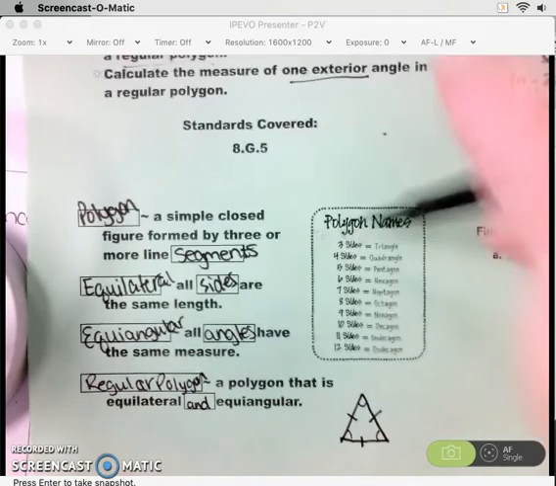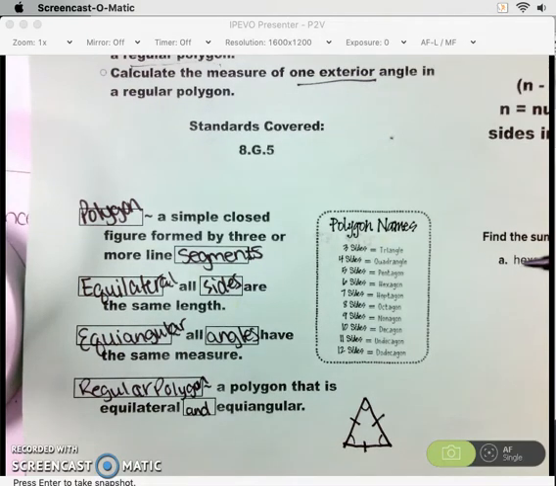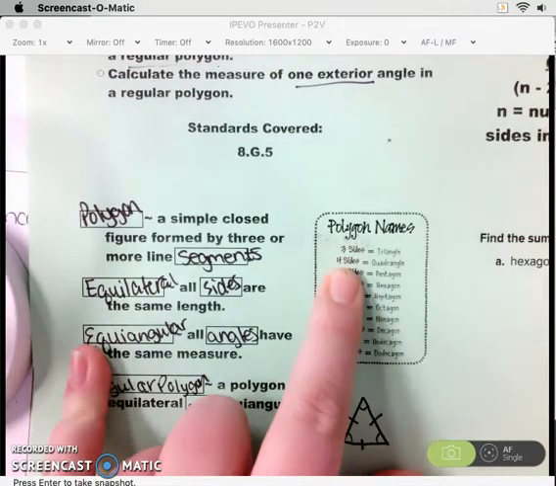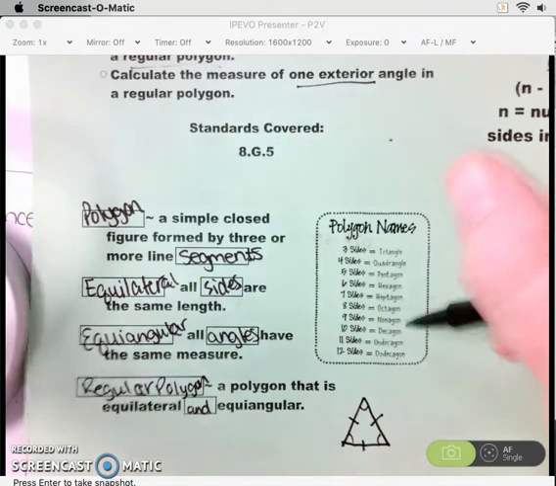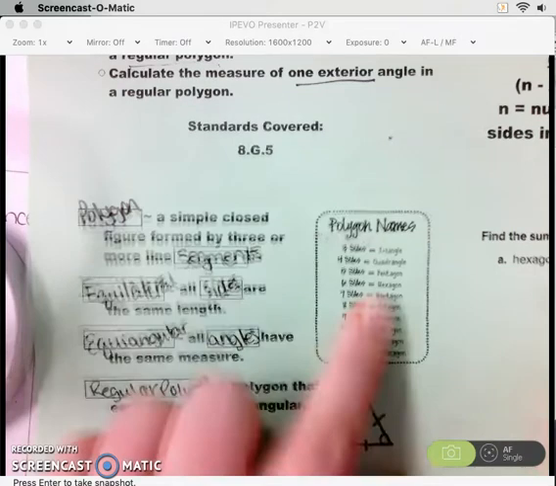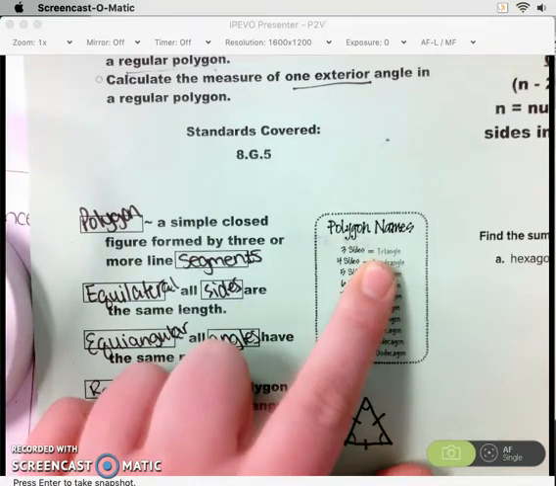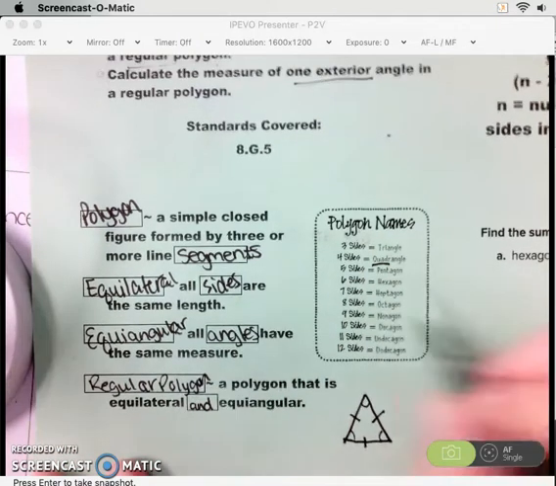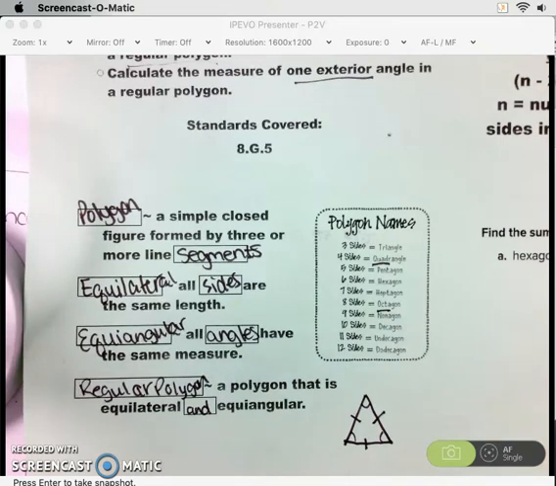Okay, so polygon names. Poly means many. Gon means sides. So a polygon is just something with many sides. 3 sides, triangle. 4, quadrilateral. 5, pentagon. 6, hexagon. Heptagon, octagon, nonagon, and so on. Sometimes you can remember it like quad means 4, so 4 sides. Tri means 3. Pent, like the Pentagon, has 5 sides. Octagon, octopus, has 8 legs, 8 sides.